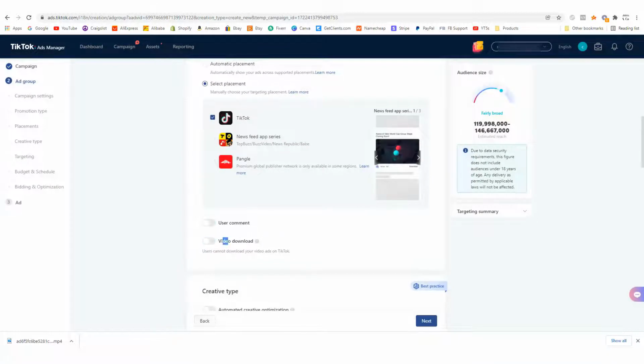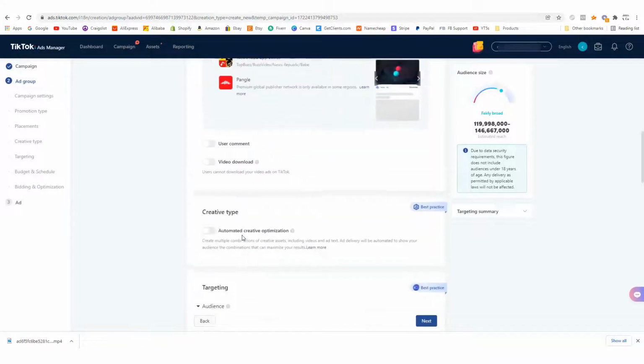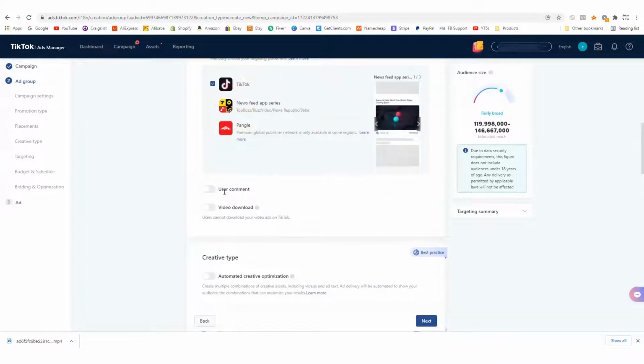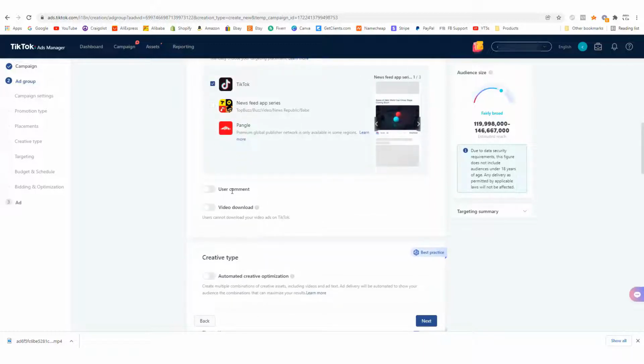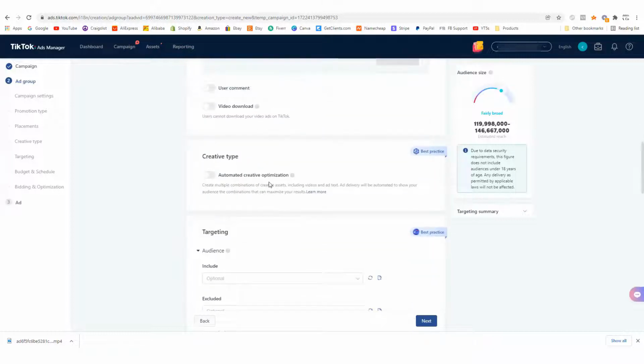We never want to have video download available because if you're another drop shipper, you can just go to our video and then download it and then they could use it for themselves. So I always keep that off. But user comments in the beginning, I like to just keep it off. But if it's a good product and everything is going well, it might help the engagement, and it could potentially reach more customers if you keep it on. But just for the testing phase, I keep it off.